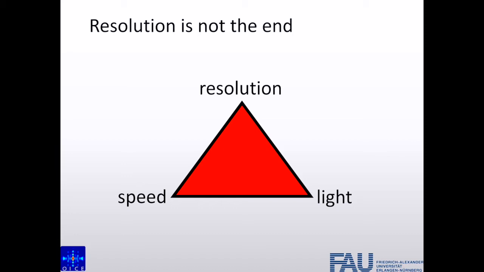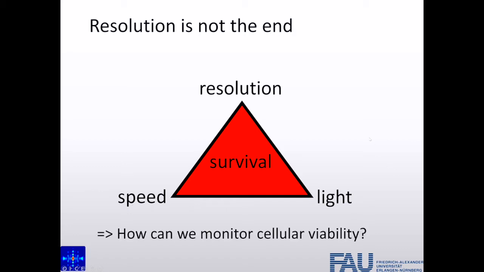As a cell biologist, beside these physical factors, resolution, speed and light, there's another really important factor for me, which is the survival of my sample. I mean, it doesn't make sense to put 2 million euros in an instrument when your sample is dying. So a really important factor for cell biologists is the survival of the cells, and the survival is correlated to resolution, speed and light, as I hope you will see during my talk.